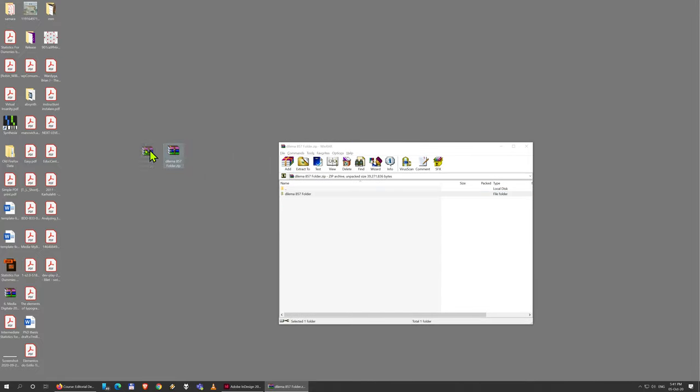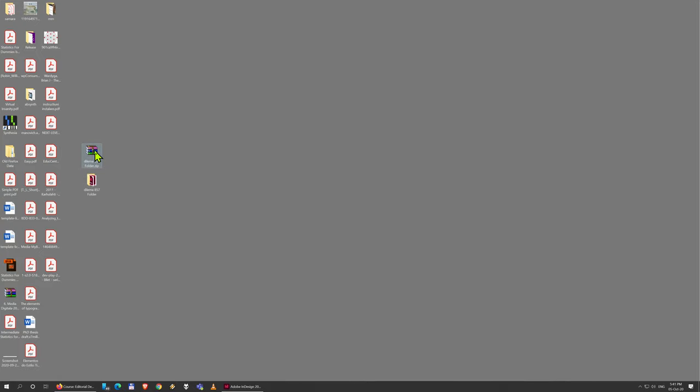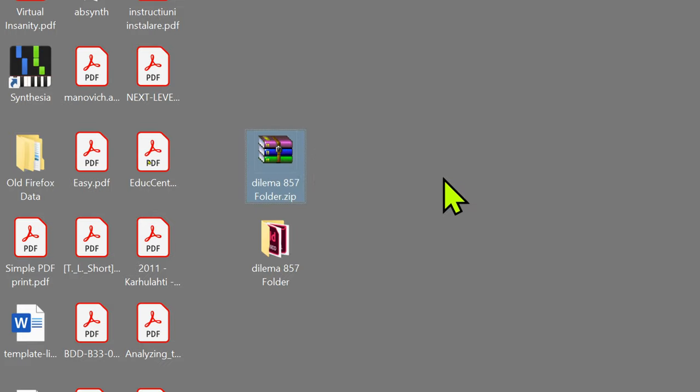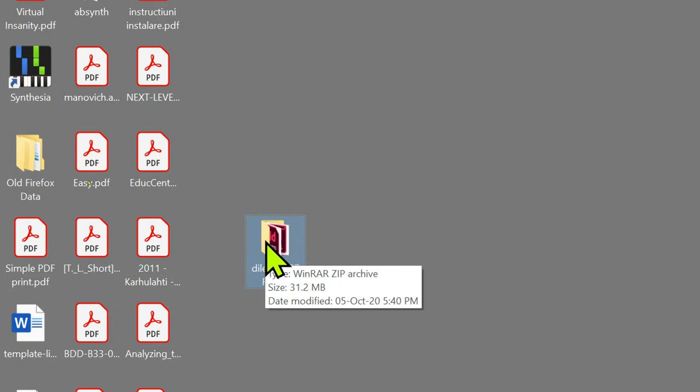So I've saved this file on the desktop, but this is not what I need. I need to extract this folder to my desktop, what's inside the archive. It's just as easy, regardless of whether you have something installed or not. Mac automatically will extract this when you double click the archive. For Windows, when you double click it, it will open as a folder, but it's not yet extracted. So you have to do exactly this: drag it and drop it wherever you want it to be. I'm going to work on the desktop for this project, even if it's not the best idea usually. And now I can delete the archive and I just need this folder.